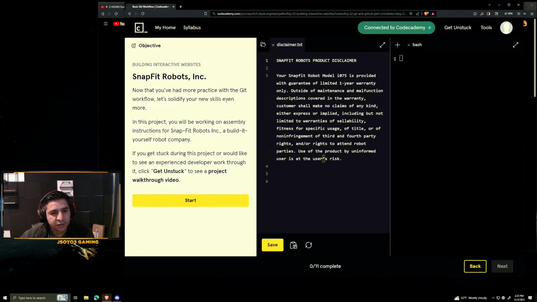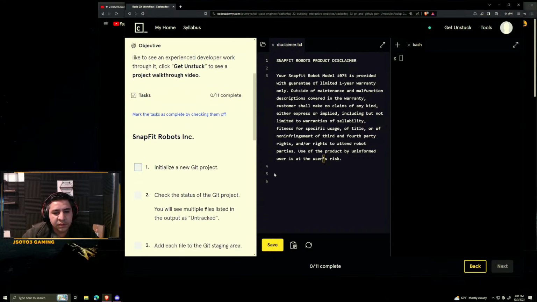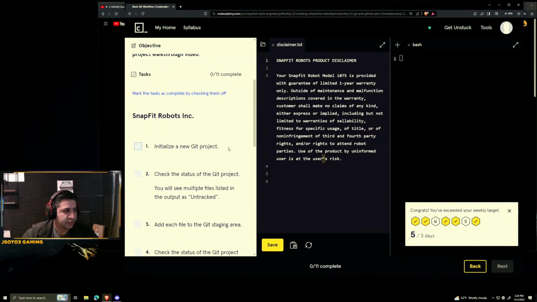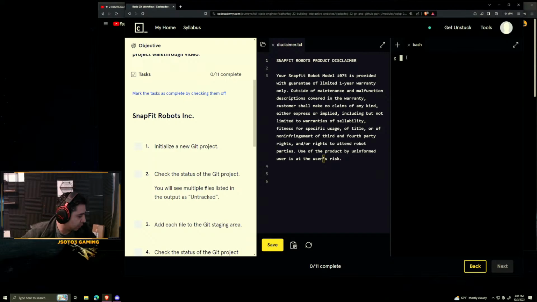So we're gonna be working on this project. I'm pretty sure we're just learning how to use the Git commands, like git init, commit, and status in bash. It's pretty simple. It says to initialize a project. So let's just finish this so we can move to the next phase.